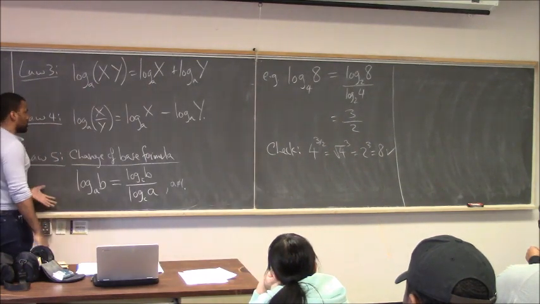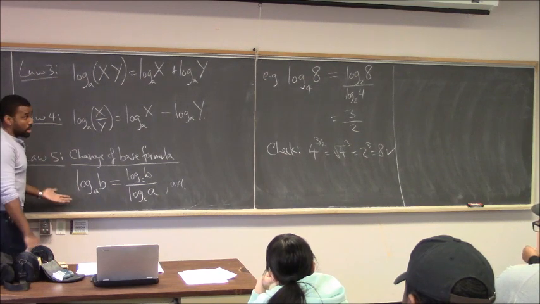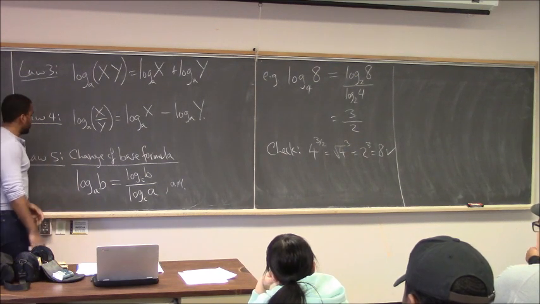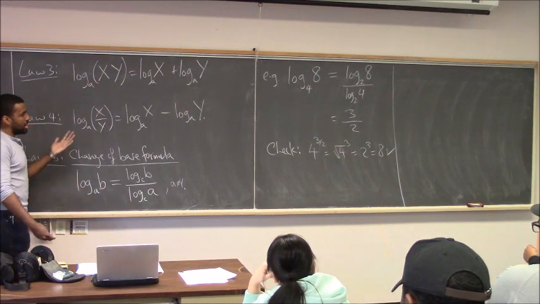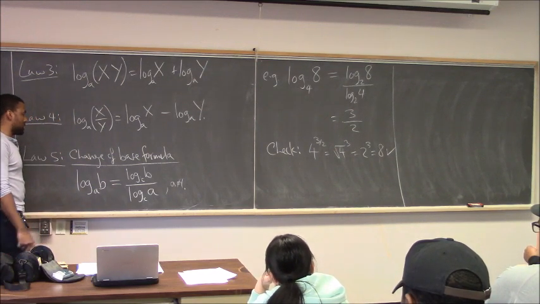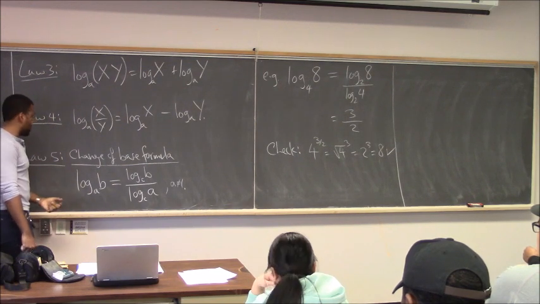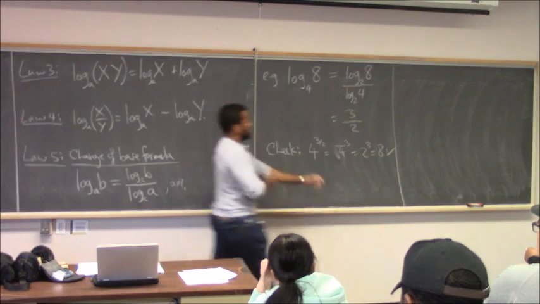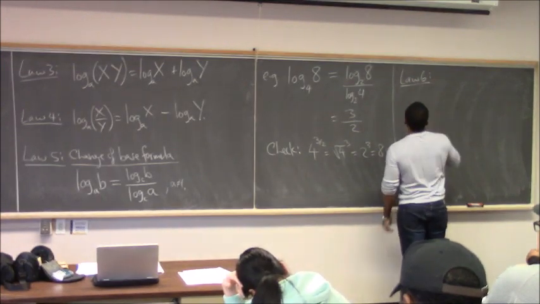Now, these laws are the really important laws. You have to know these, no excuse. The laws I'm about to tell you, there are about 10 laws in total. The laws I'm about to tell you, technically you can derive them from these, but I don't want you to actually waste your time doing that. I'd rather you guys just memorize them and just know them right off the bat. Okay? So, let's look at another law. Law 6.